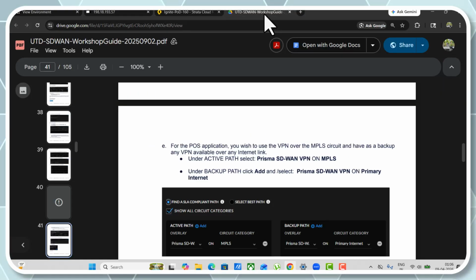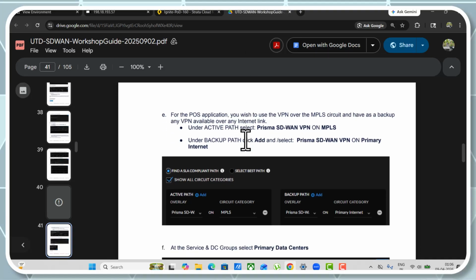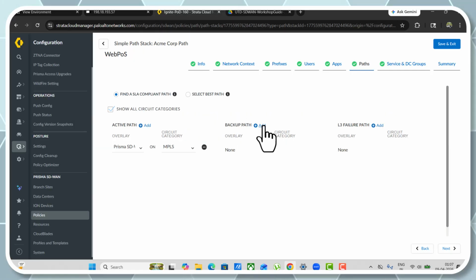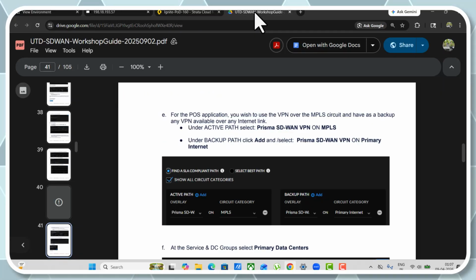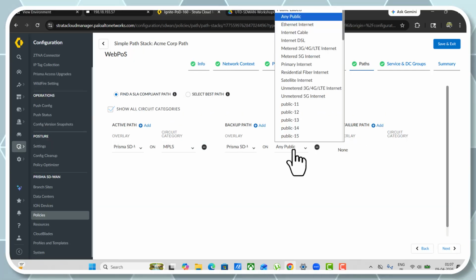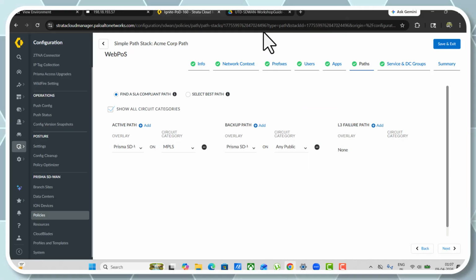And if it doesn't work, backup path Prisma SD-WAN over primary internet. Backup path Prisma SD-WAN VPN on primary internet. Where is primary internet?